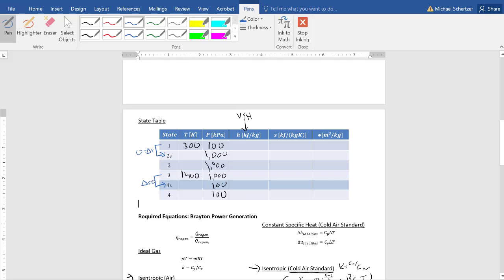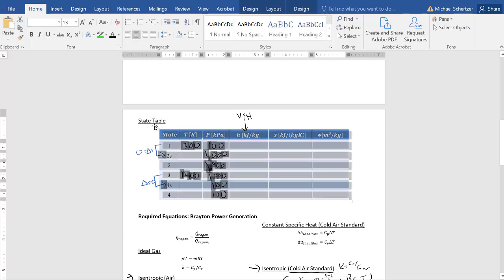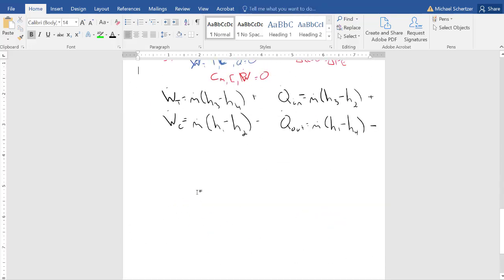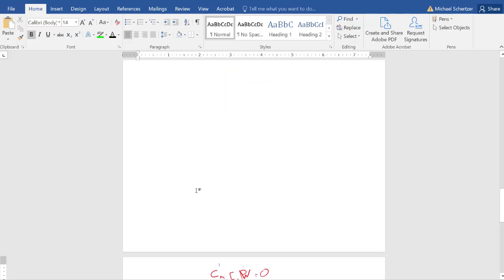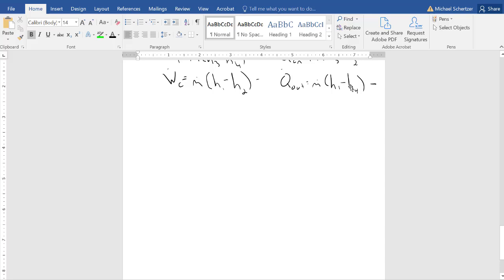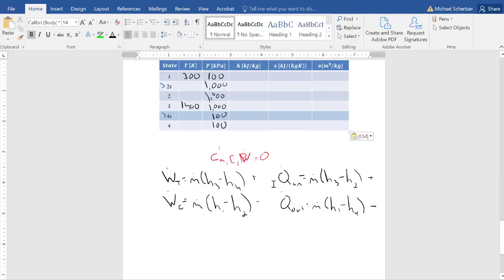So here, what I'm going to do, I'm going to copy this because we'll use it later when we talk about the variable specific heat method 2. I wonder if, yeah, it looks like it'll all copy. I'm still trying to learn exactly how this works with the writing and where the writing works, right?